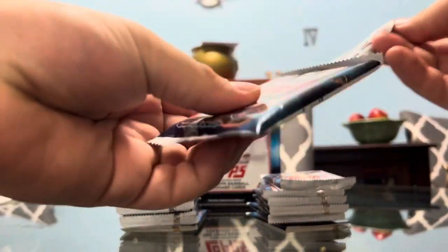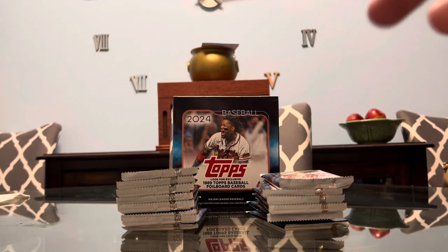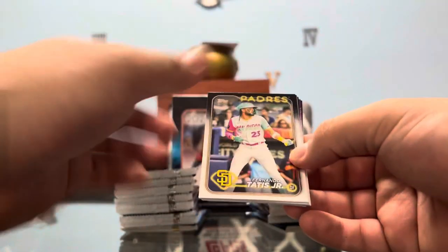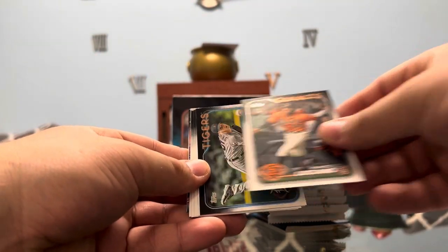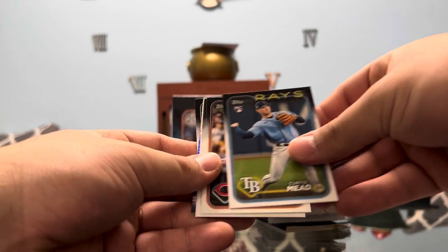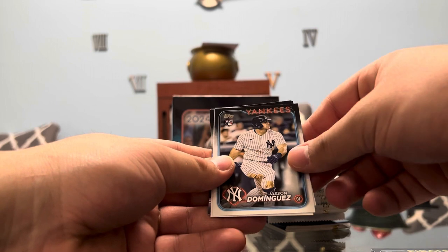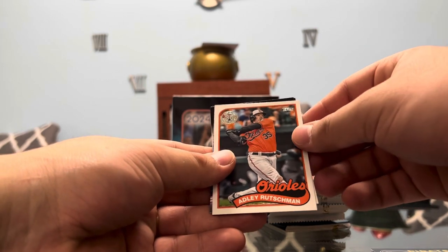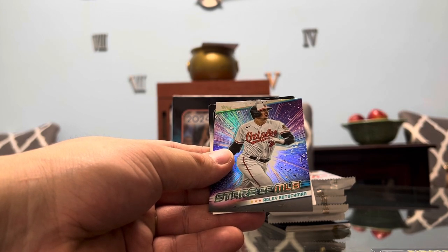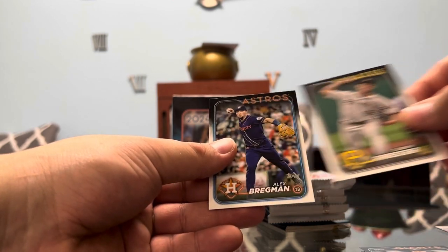There's going to be just a ton of garbage throughout, so let's see what we got in pack number one. Kicking things off: Batiste, Marco Luciano — how many of his cards did we get? Manning, Jeffers, Presley, Meade, McLean, Baye. Jason Dominguez — I don't think we got his card yet — rookie, that's pretty exciting. Rushman, and another Rushman on the Stars. Rodgers, rookie Priester, and Alex Bregman. Nothing crazy in pack number one.